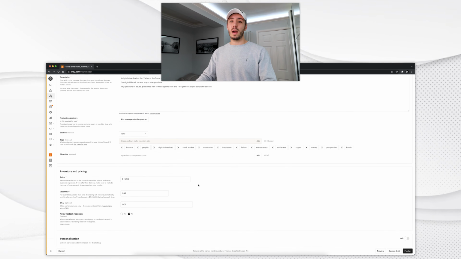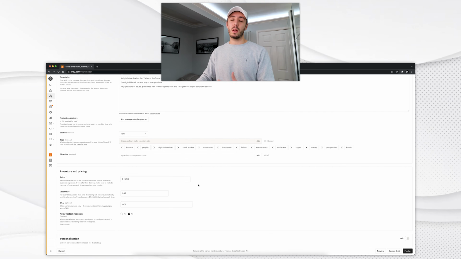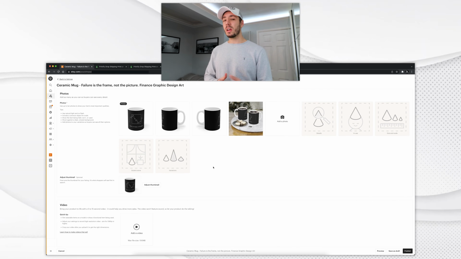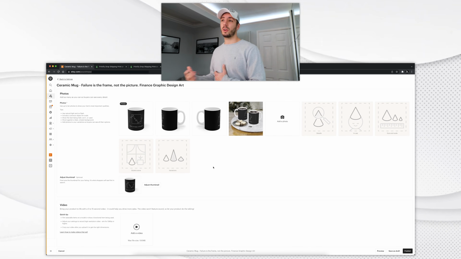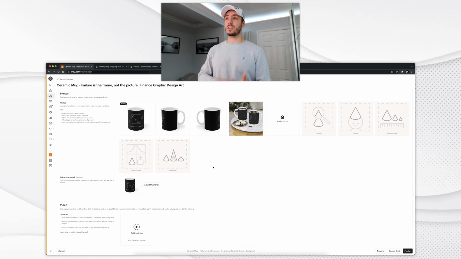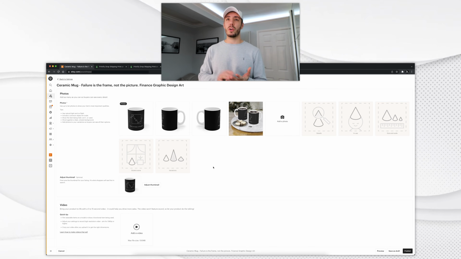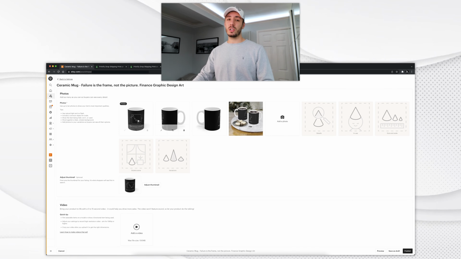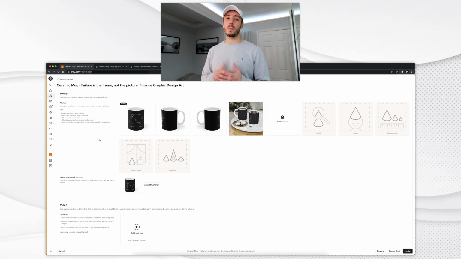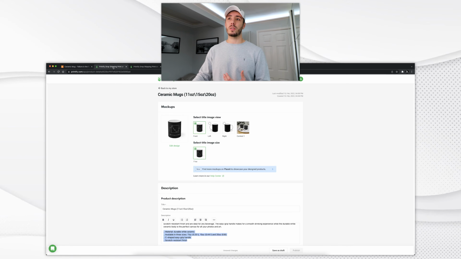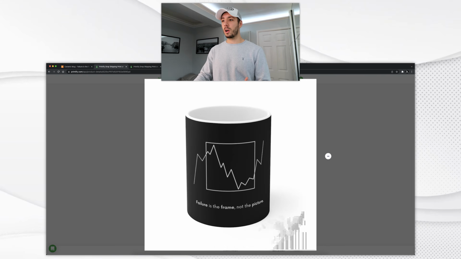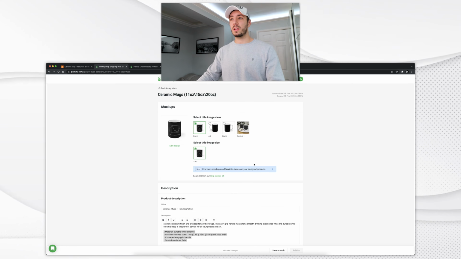This time I'll show you how you can do it in terms of a physical product. Okay, so here I now have a physical product set up for an Etsy listing. Very similar to the digital product, all I've done is gone ahead and chosen to do the design on a ceramic mug. For the mock-ups, I was able to use Printify to get hold of these. I uploaded my design to Printify, used their product, and then I was able to get these mock-ups. So I saved these and I can use these.